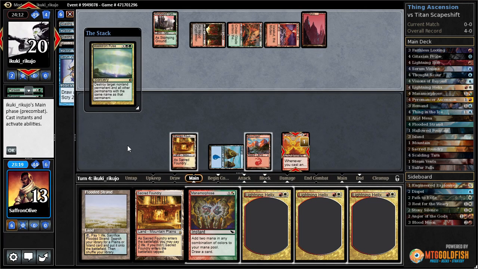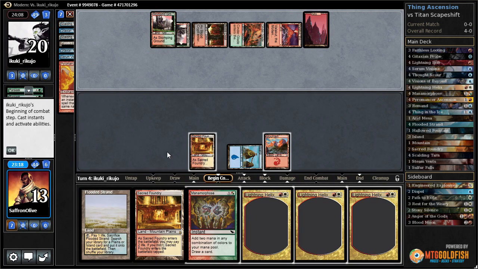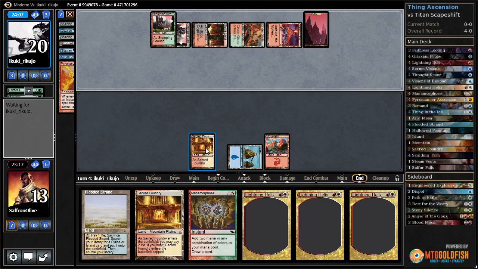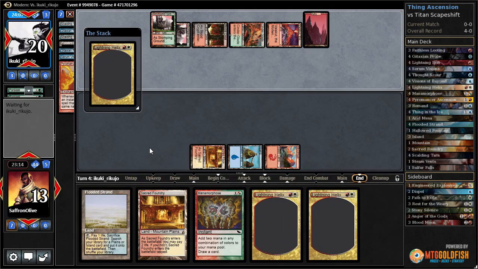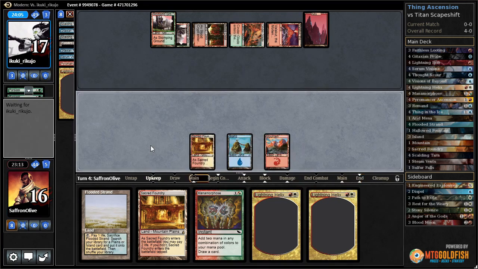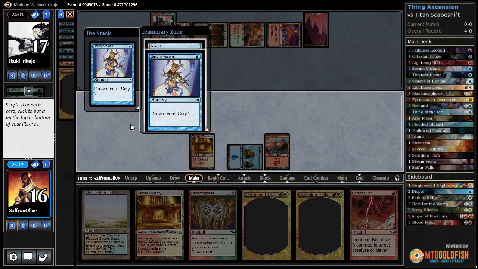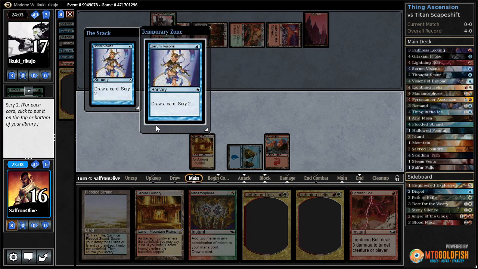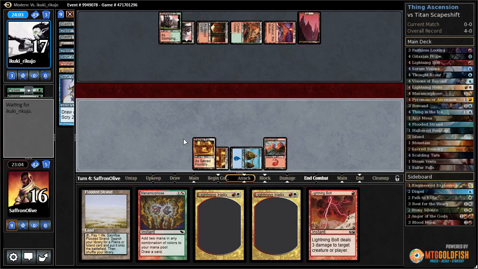Oh, Lord. Oh, they drew a Maelstrom Pulse. Now they might be able to kill us with that Primeval Titan. Well, let's Helix our opponent's face. Serum Visions. Bottom the island, top the Serum Visions. Sacred Foundry, tapped. Pass the turn.